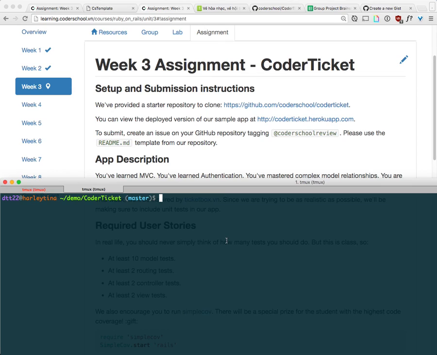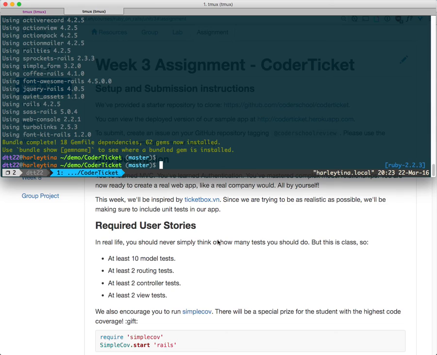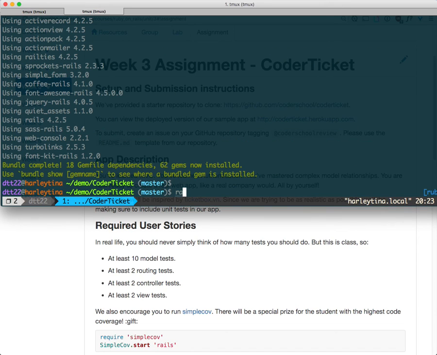After cloning, what do I do? Run bundle, right? We haven't covered test at all. So the first thing here is, how do I run my test, guys? Does anyone know? Rake test.